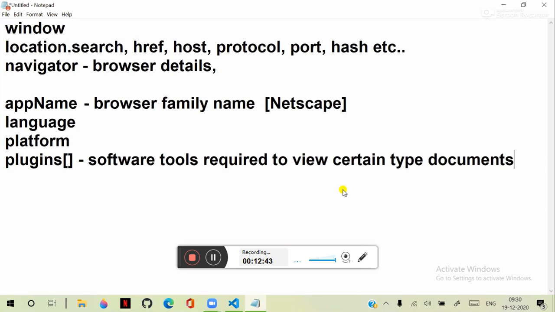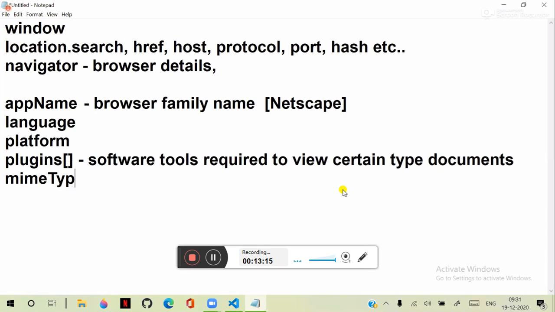This is used to verify what plugins are supported and whether they are working properly. Sometimes when you open a website, they show a message saying you need a Flash plugin, you don't have it, please install it. How can they know that we don't have a Flash plugin in our browser? That information we can get from plugins.